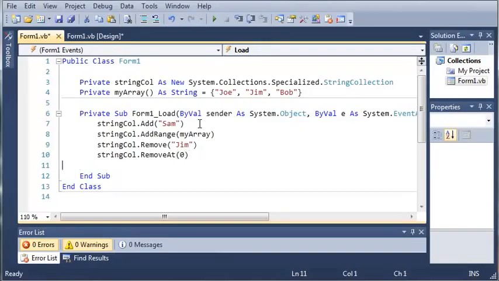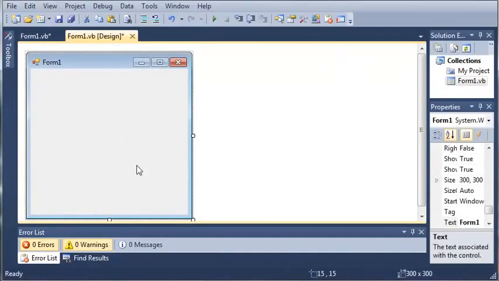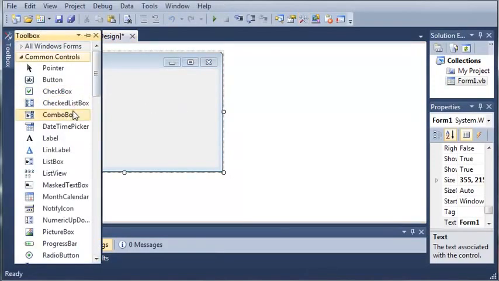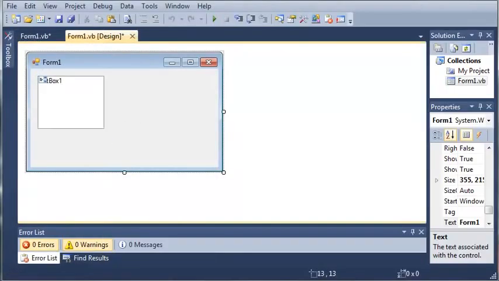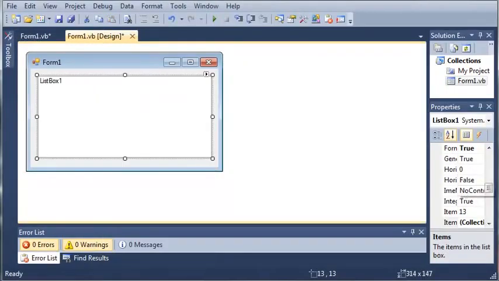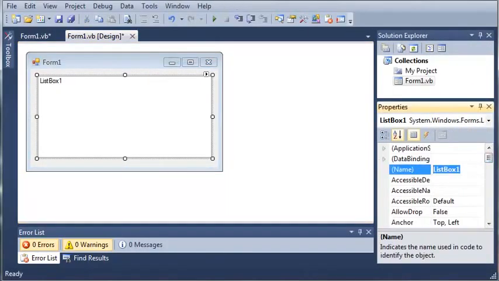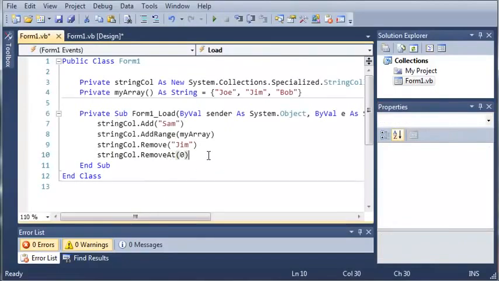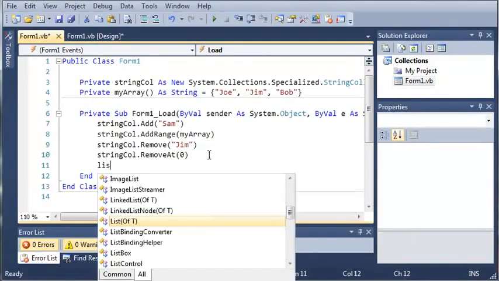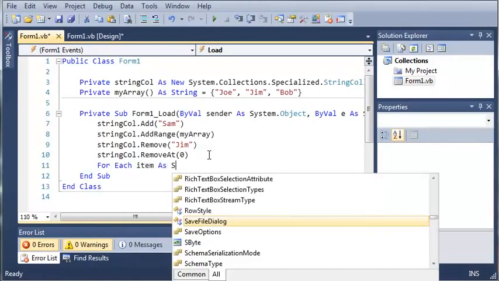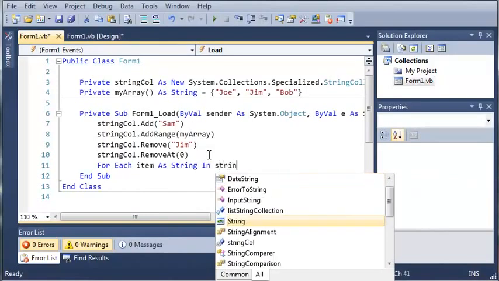So let's come over to our form1 right here, and whenever the form1 loads, let's just add all the items of our string collection to a list box. So we'll just go ahead and set the name property of this to list string collection. So we'll come back here, and after we've initialized everything for our string collection, we'll type for each item as string in string collection.